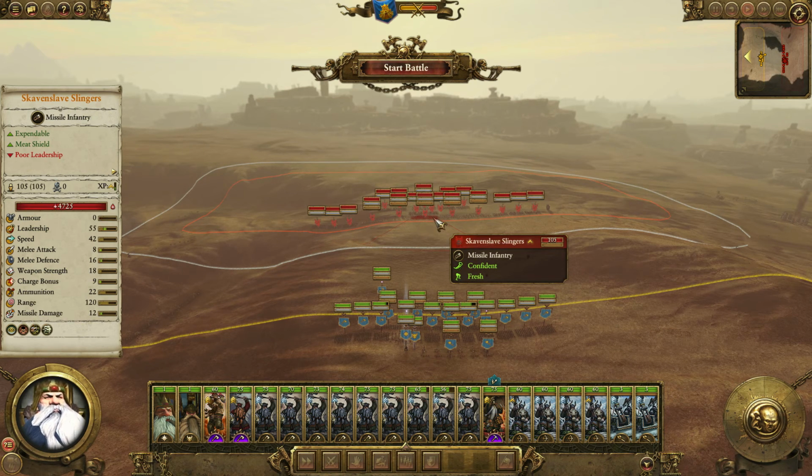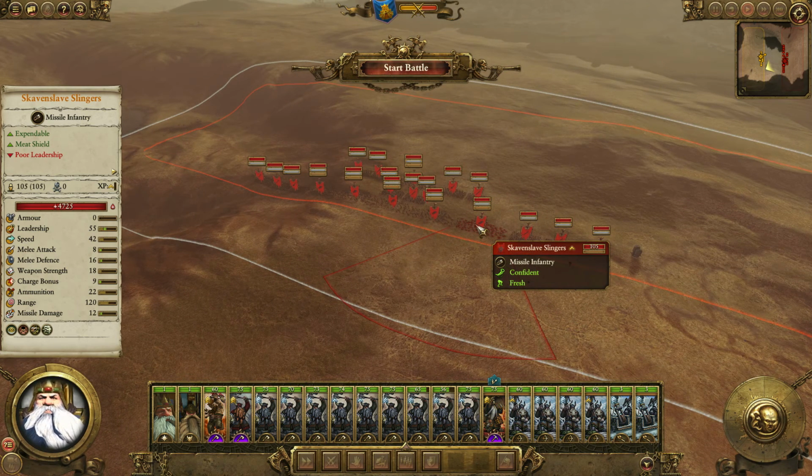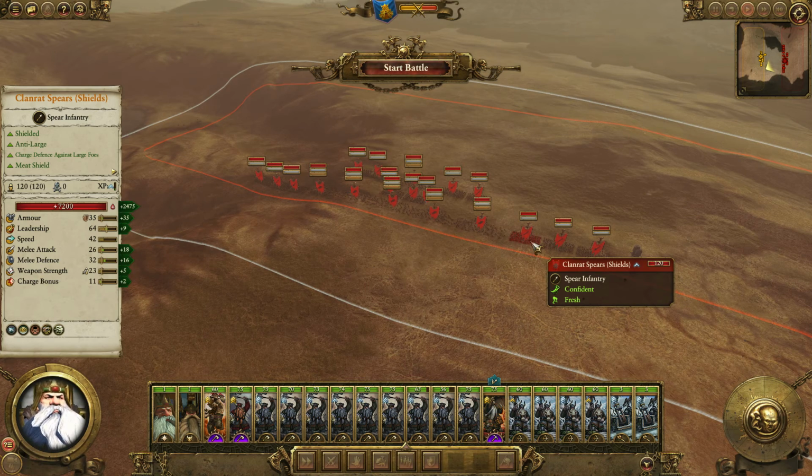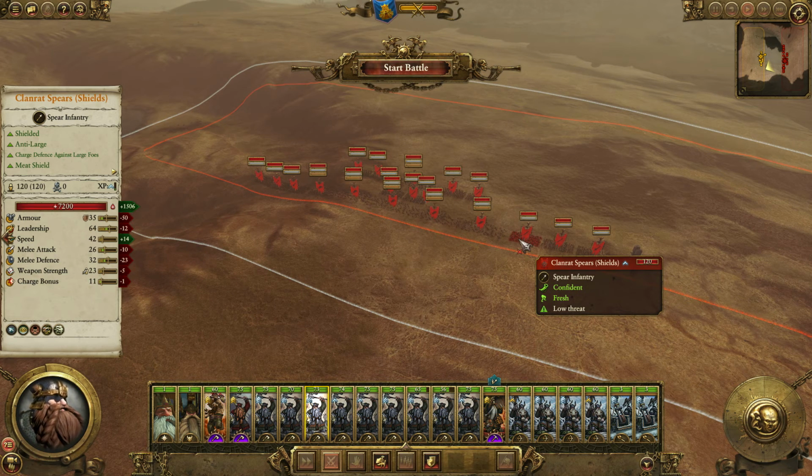Now, they have a lot of units. They're another one like the orcs, where they just have incredible quantities of guys. However, all their units are really, really weak comparatively. So if we compare my dwarf warriors to their spears, my god, they're bad. They have more health because they're just a meat shield unit. That's what they're meant to do, is just go in and hold the unit up. But horrible leadership, practically no armor, bad melee attack, bad melee defense.